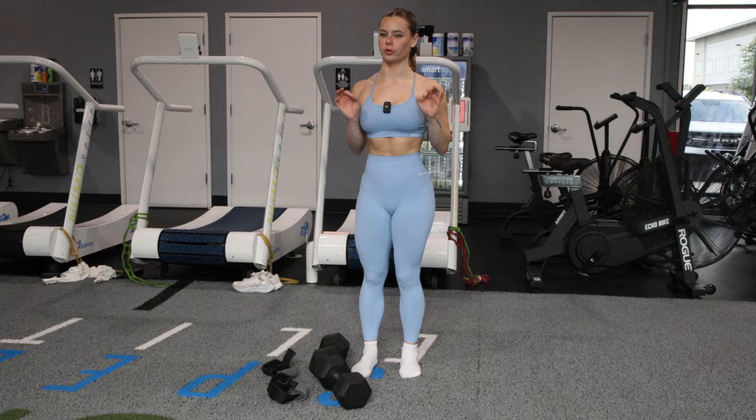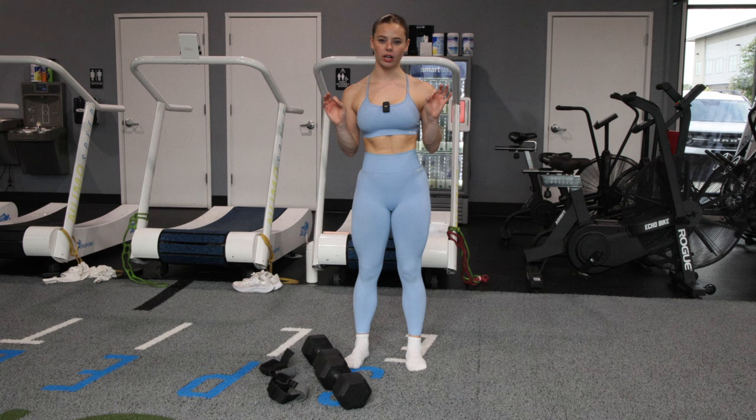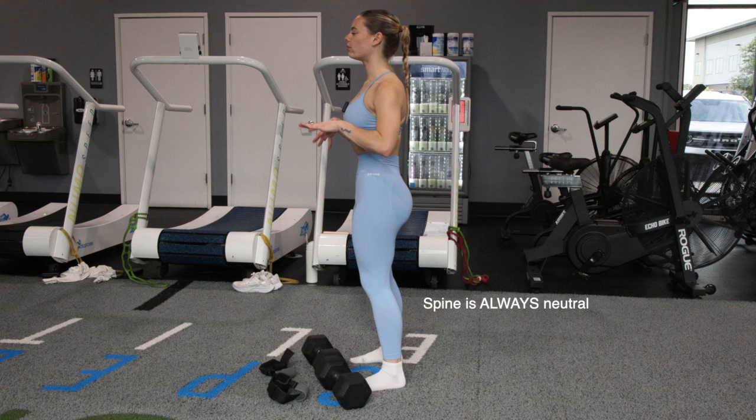The first step for any exercise, engage your core. I do not care if you're doing dumbbell bicep curls, Romanian deadlifts, whatever exercise, engage your core. Now for feet placement, I want your feet about shoulder width apart and they're also facing forward. From the side, I want you to make sure your booty is tucked. You never, ever want to be doing Romanian deadlifts with a broken back like this.